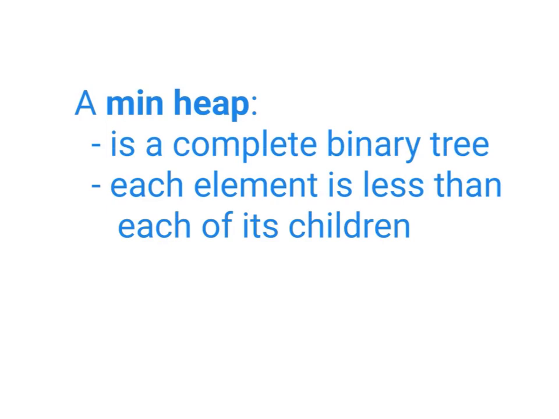You would never have a case where you would have a parent that had a larger element than a child. The child would always have the larger element. And it's also complete, meaning that it's full all the way through the bottom level, and the bottom level we fill from left to right.